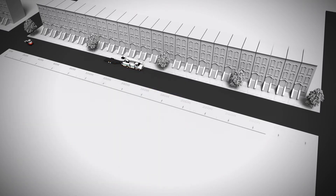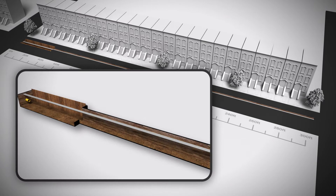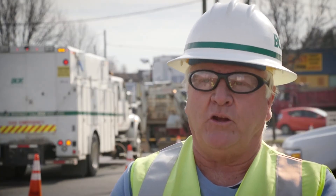We came up with an idea: if we could dig a pit and open trench 300 feet — which is pretty much a city block — and get all the structures exposed, we could stake the pipe underneath all those structures. In each city block, we probably saved about 14 to 15 pits by doing it like this. All we had to do was take one pit at each block.